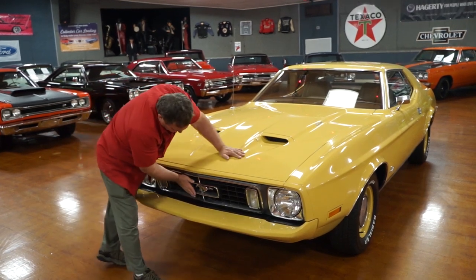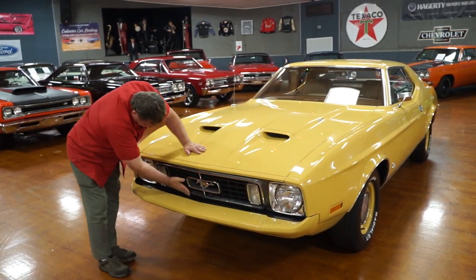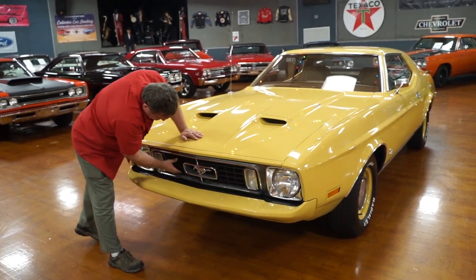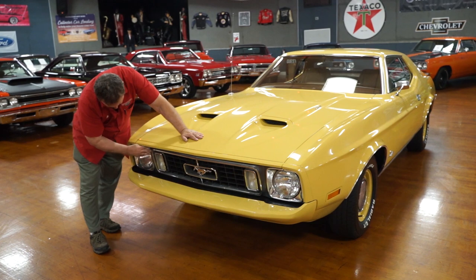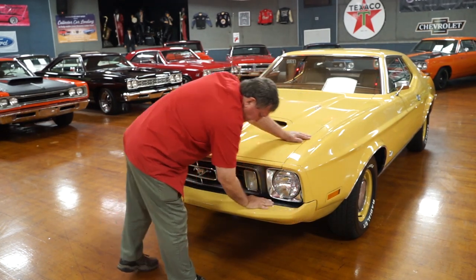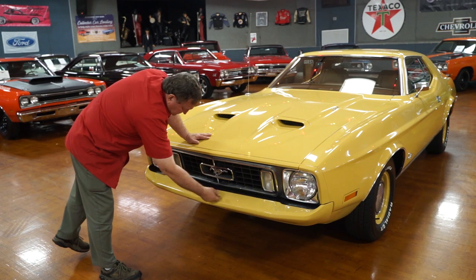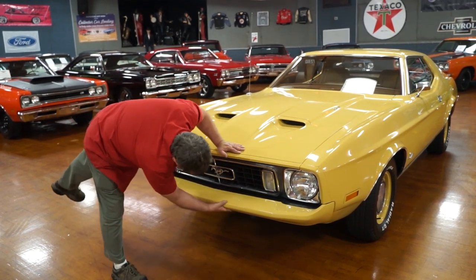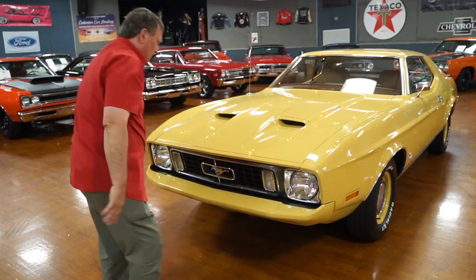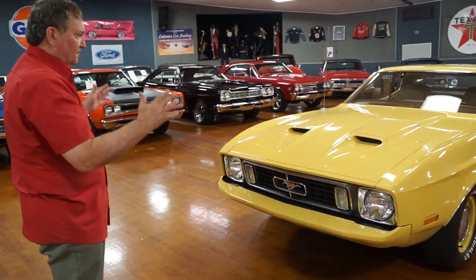The trim around the marker lights, parking lights, and around the grill section is absolutely flawless — no chips, marks, or deterioration whatsoever. The plastic in the grill has no pieces missing, and there's no stone damage or cracking. The lenses are crystal clear. The elastomeric rubber front bumper has an energy-absorbing system. Nice bumper fitment — it really looks good, and the hood fitment is just exemplary.